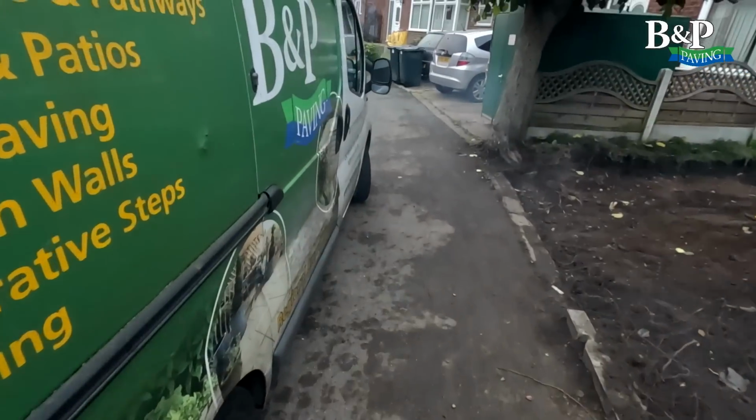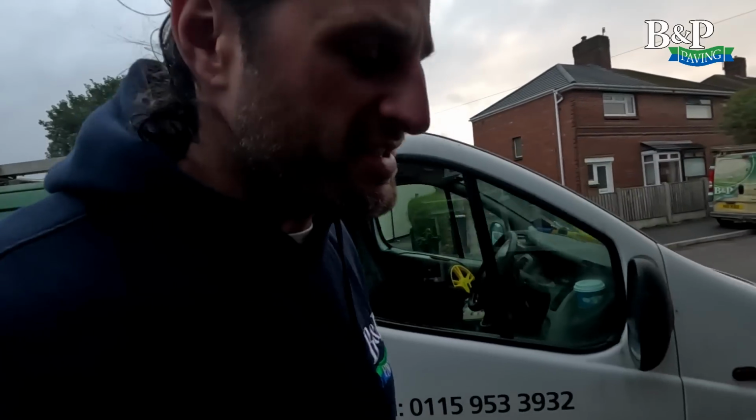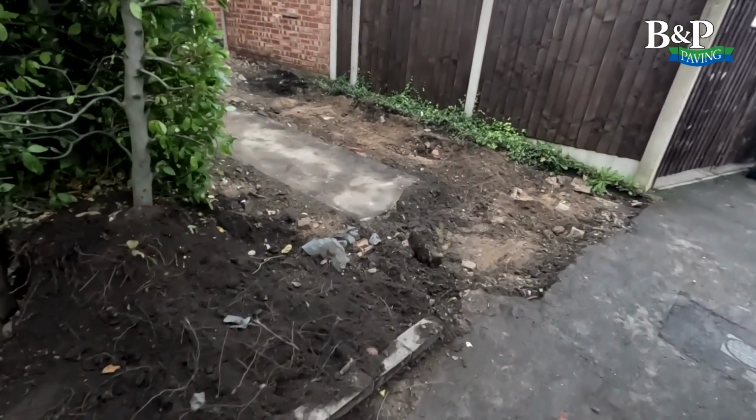Good morning, everybody. It is bright and early, and we are attempting to continue this dig out, not without its own challenges. Chris is just starting the machine, if you can see the smoke. Yesterday off camera we got a grab lorry in and we got rid of the first load. So a good full load there.